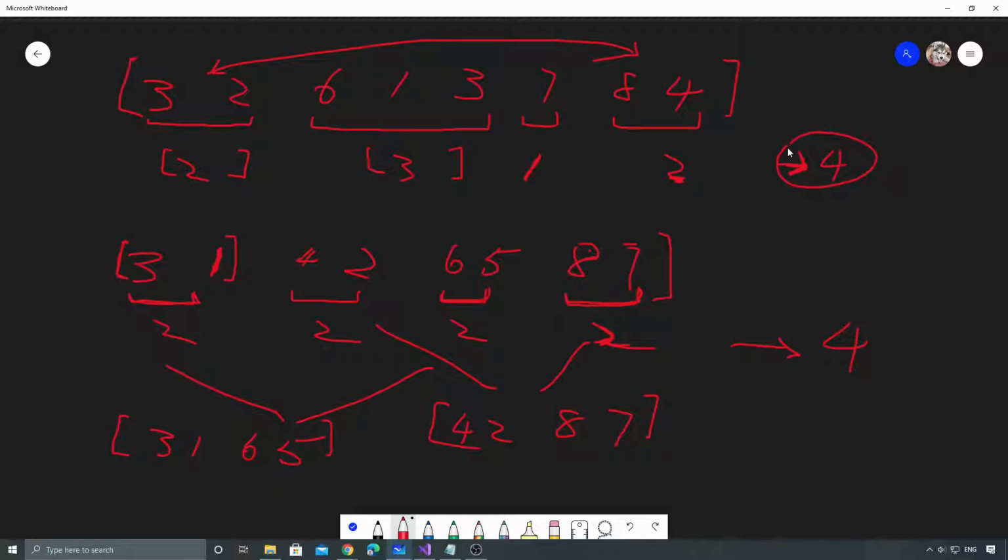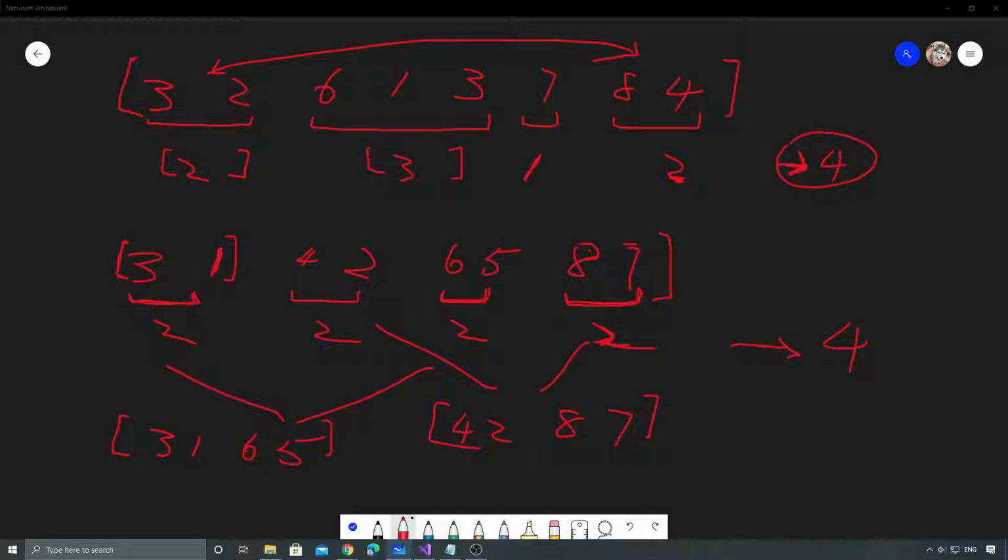If we can, then we output yes, otherwise false. Yeah, so I think that's it, and let's start coding.